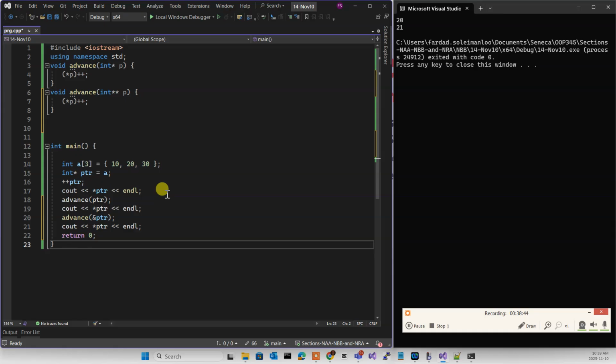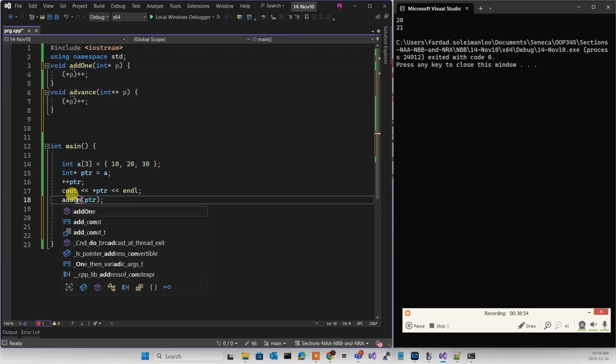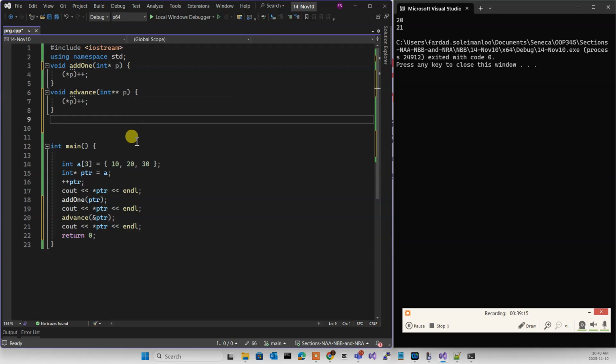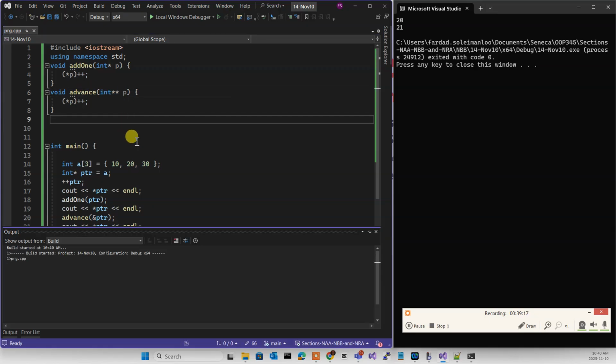So this advance is named incorrectly. This advance is add 1. And the other one is advance actually. So advancing a pointer needs the address to be passed. The other class had a question: couldn't I just pass the reference? Yes, you could, but that's C++. I'm talking about C. In C, that's the case. So the address of a pointer should be passed to a pointer to be able to advance it. And that's what we are going to do.